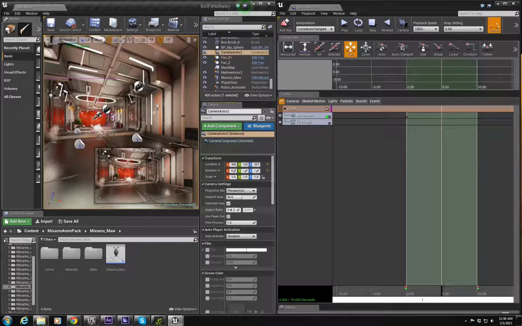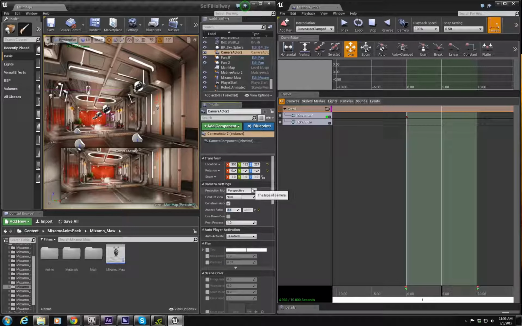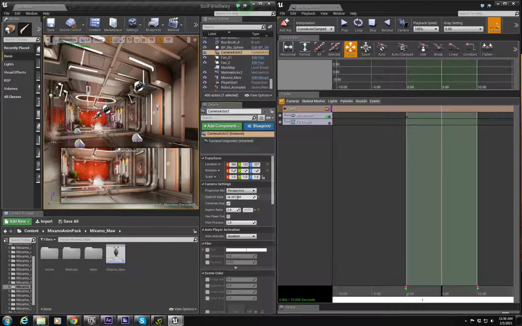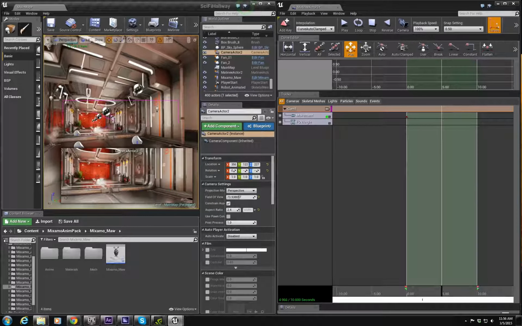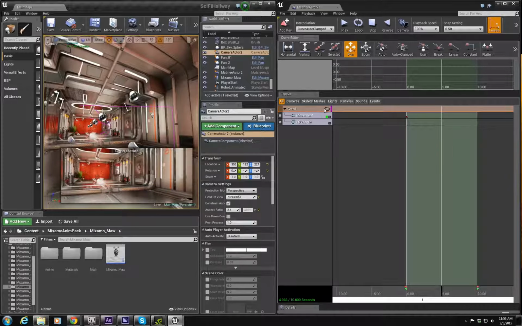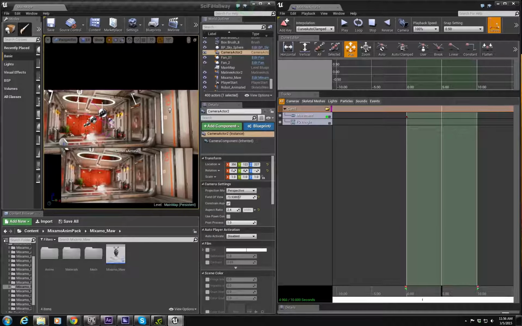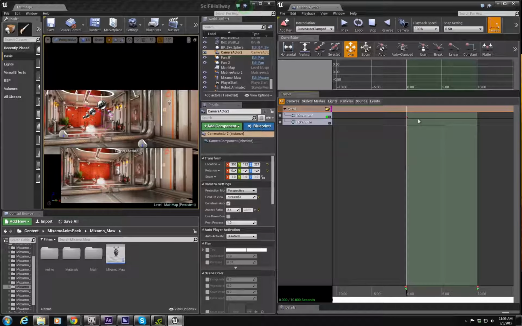I'm using a 2.4 aspect ratio, which is a really wide 4K format, and I'll just kind of tighten the shot up a little bit because I don't like the ultra wide 90 degree, more game centric type of field of view that the default camera has. So let's do that and bring our timeline back to zero.